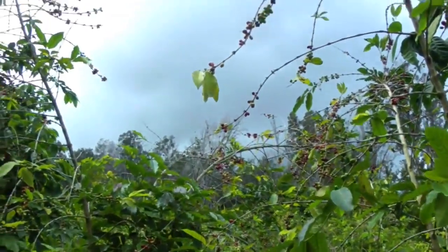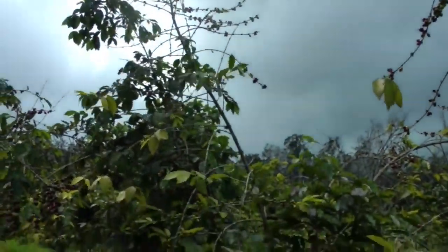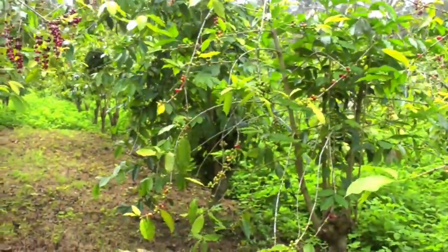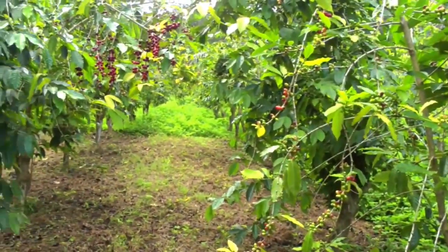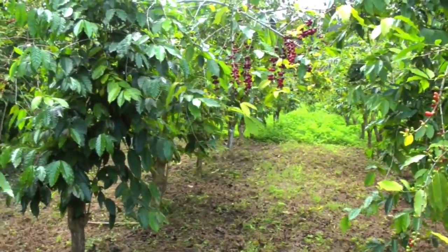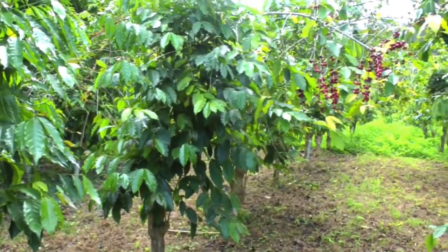You see, it's cloudy and probably it's going to rain pretty soon. This is a perfect climate for growing coffee. Coffee trees grow at elevation in the tropics, and they love rain. I don't know how much rain it gets on this farm here, but it is probably over 150 inches a year. In fact, it may start raining on us now, so we're going to have to hurry.